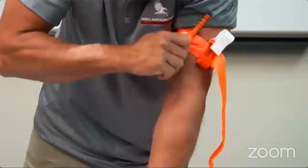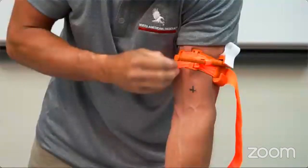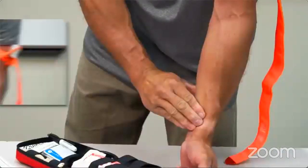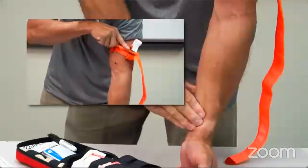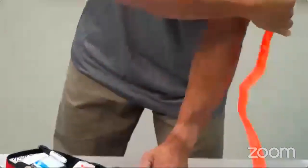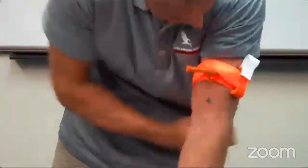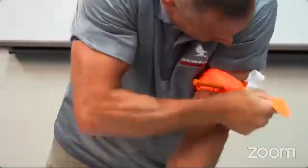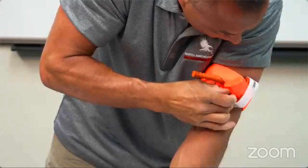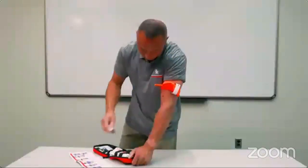Twist the rod until bleeding has stopped. Secure the rod inside a clip to lock it in place. Check for bleeding and distal pulse. If bleeding is not controlled or distal pulse is present, consider additional tightening or applying a second CAT above and side by side to the first. Reassess. Route the band between the clips and over the rod. Secure rod and band with time strap. If able, record time of application on the time strap with the permanent marker included in the kit.